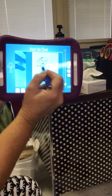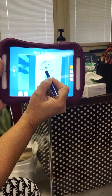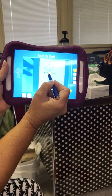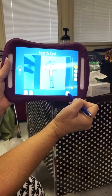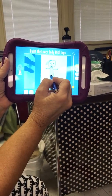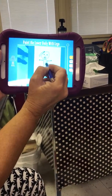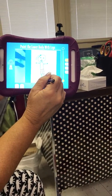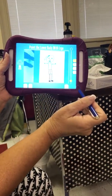I'm going to go up a little bit, and I'm going to paint from the neck. I'm going to get a little bit of the neck in there. If you don't get a little bit of what you did before, it won't connect. And I'm going to go all the way down to my waist. Click the next button. Paint the lower body with the legs. So I'm going to paint all of this. I'm going to get a little bit of that chest area so it connects. And I'm going to make sure I get my legs and my feet. And I'm going to click the next button.